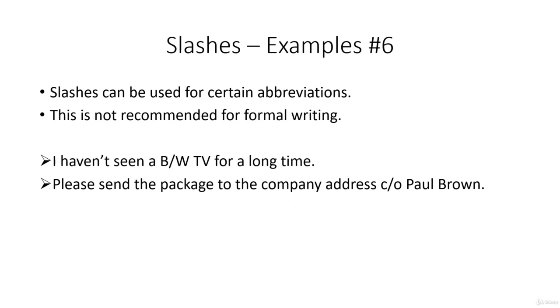A formal situation where it is acceptable to use a slash is, in this example, please send the package to the company address c/o Paul Brown, and here the c/o stands for care of. So when the parcel arrives, it'll be addressed to the company and it will say c/o Paul Brown, and the people in the company know that this package is meant for this employee. We say the shop is open 24/7. And again, 24/7 is a very common abbreviation, meaning 24 hours a day, 7 days a week.